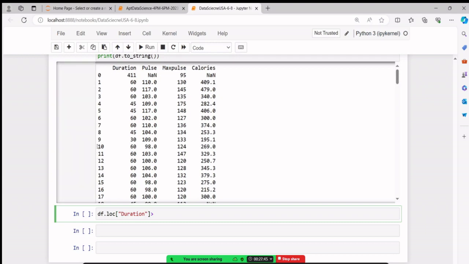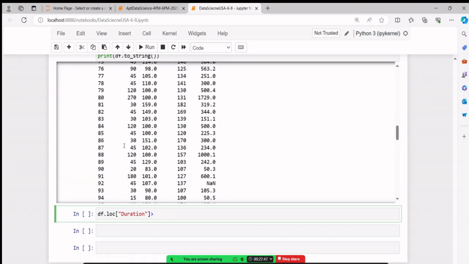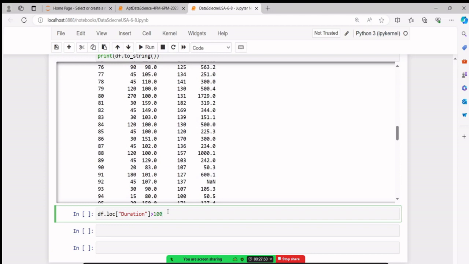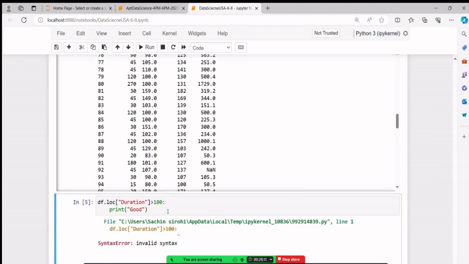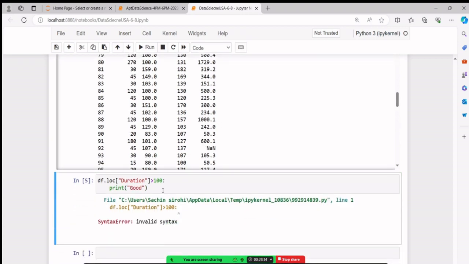So duration is greater than 100, for example. So I want to print. You can see we can pass this statement when we pass if.